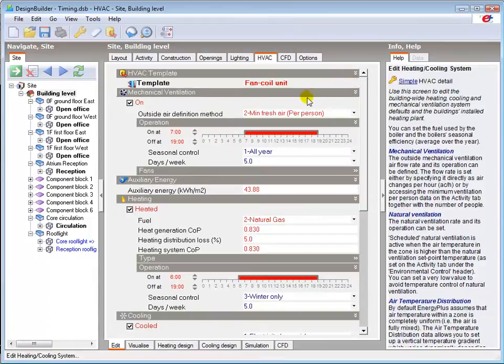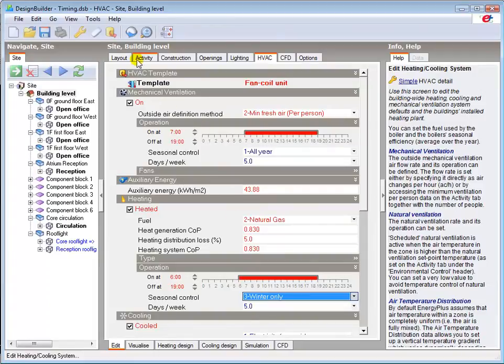Note that an additional seasonal control option is available for relevant parameters, for example setting heating operation to winter only here. If the HVAC and internal gains to follow occupancy boxes were checked in Model Options, we lose the ability to set the on-off times for these elements, as they're controlled by the occupancy set times. However, we still retain the option to switch these items on and off using this seasonal control, and to select how many days per week they operate.